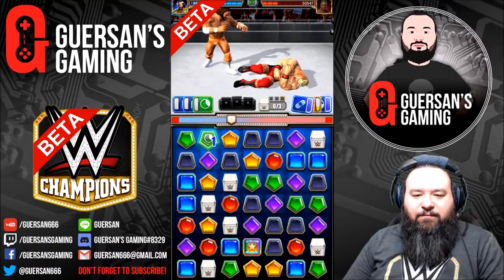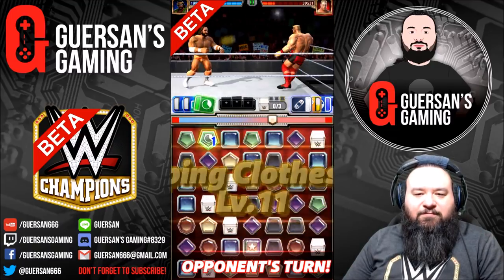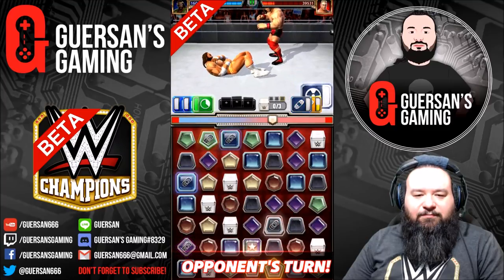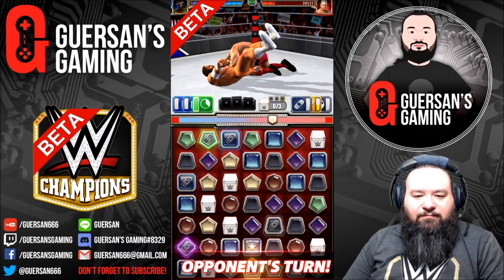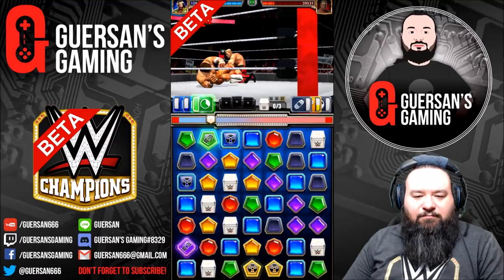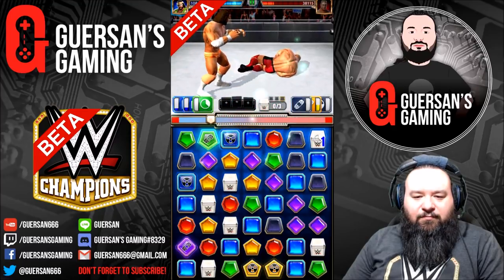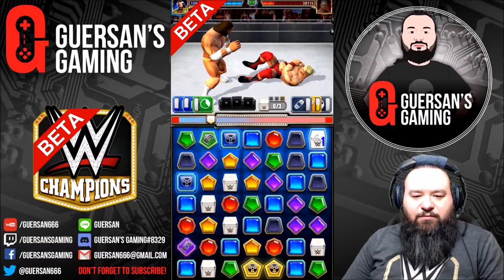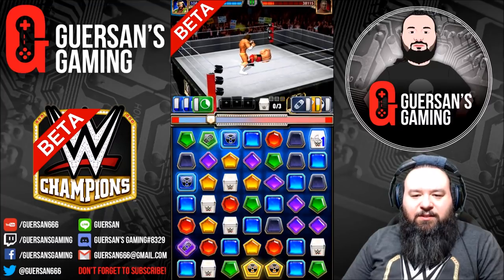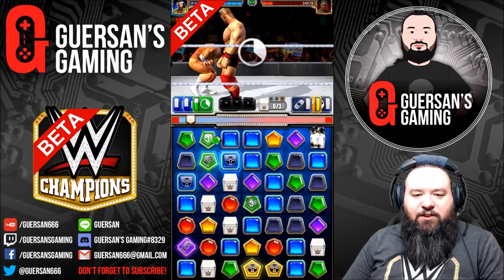No blue. Can get hit by tons of moves again. Don't have anything I can do. Can't get any blue, can't get any green either. This is not going well again. I just can't finish it.